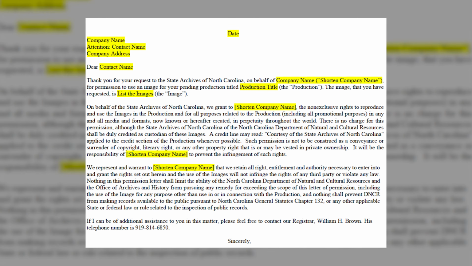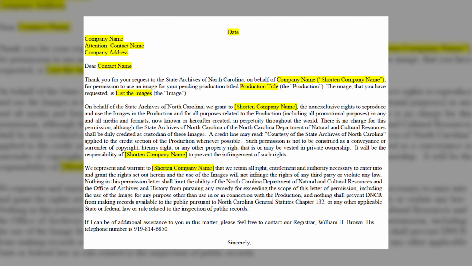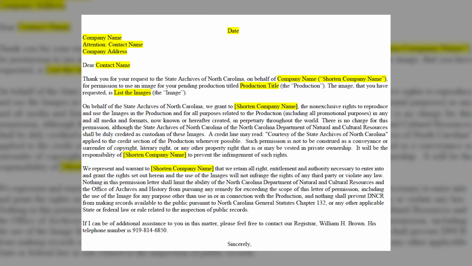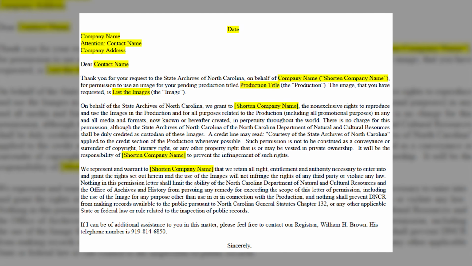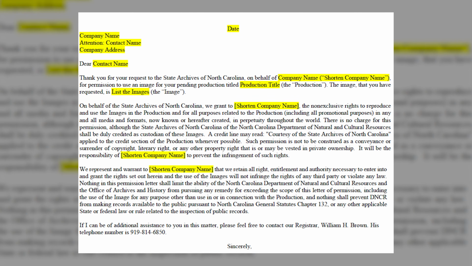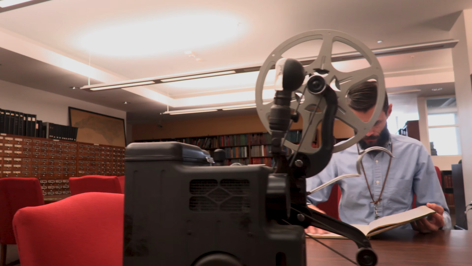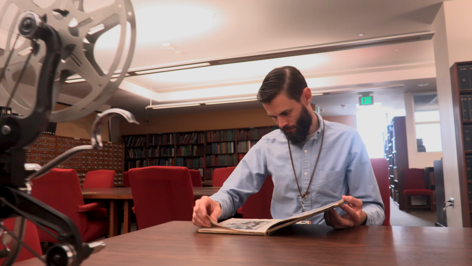Be sure a permission statement includes information on the person or institution requesting use of the item. A title, description, and other identifying information on the item, such as a call number, should be in the document too. If you have specific language for crediting your institution, that should be part of the statement. Finally, be sure to include any limits on use if there are any. If you are granting permission for one use only, that should be noted.